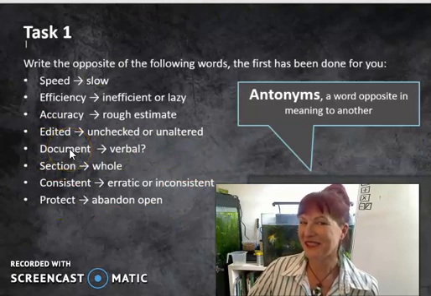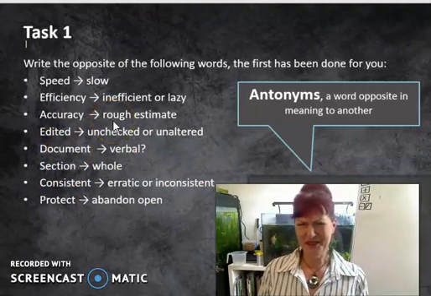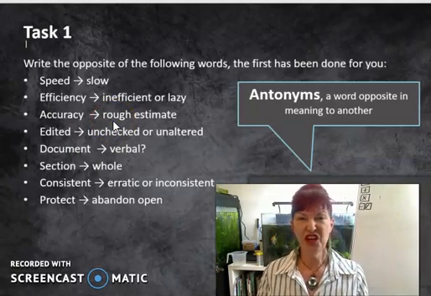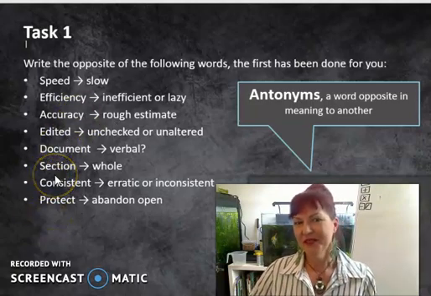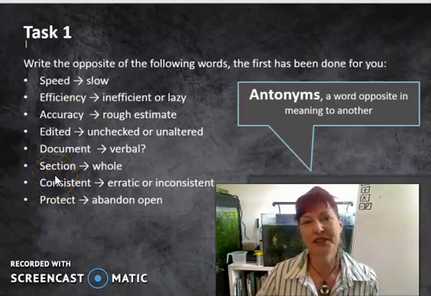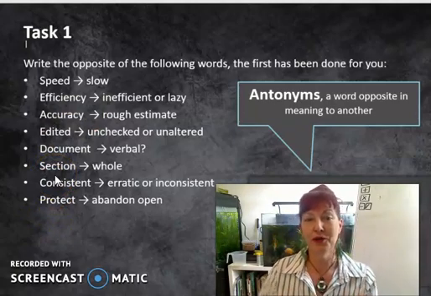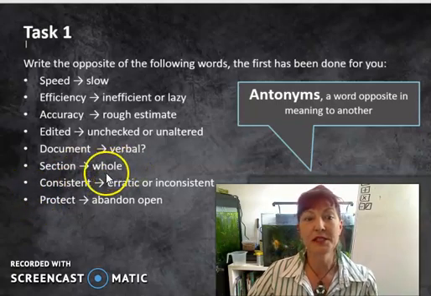Next one, document. I'm hoping you can all name a few documents now. What's the opposite of a document? I put a little question mark by it. Verbal. Next one down, section. Section to me is a part of something. So the opposite of a part would be the whole. Make sure you're careful when you spell that one.